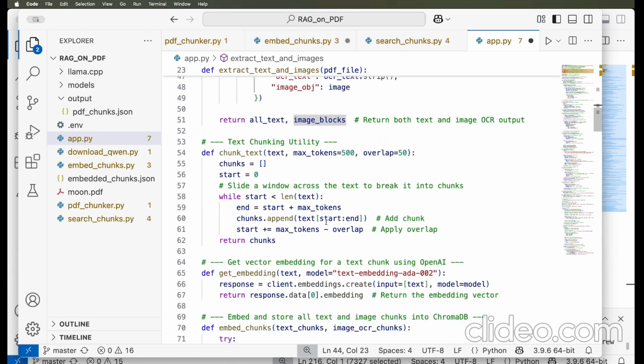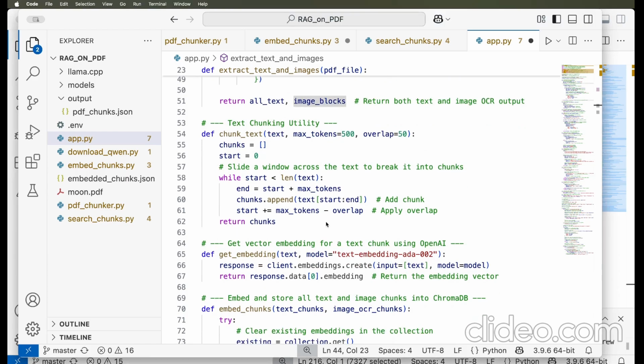Now let's go further. In this particular function, this breaks a large piece of PDF text into smaller and overlapping segments. We initialize a list called chunks. We use a sliding window technique here and take the max tokens from the current start position.